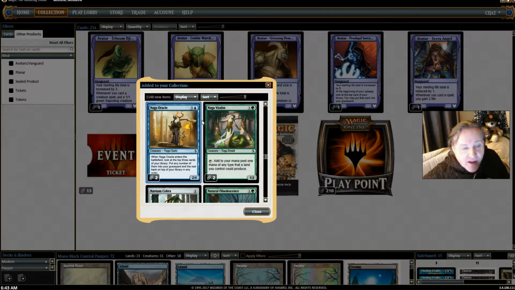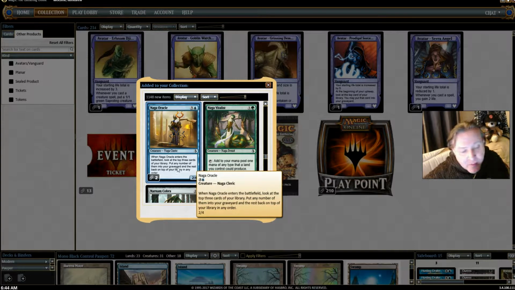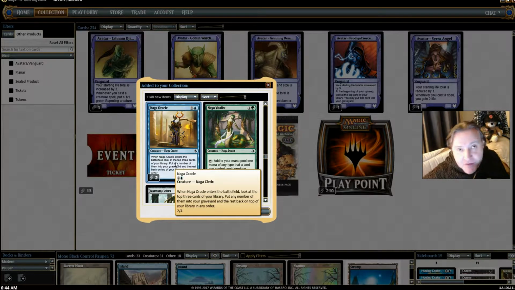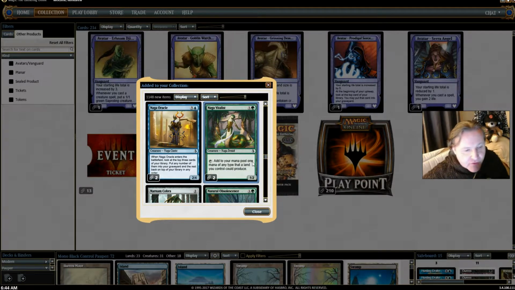Then Night Oracle. Three colourless, 1 blue. Naga Cleric for a 2/4 creature. When it enters the battlefield, look at the top 3 cards of your library, put any number of them into the graveyard, and the rest on top of your library in any order. So that's nice so you know what you're getting, and then you're structuring it in such a way to suit you better. Very, very useful. Then we got Naga Vitalist.